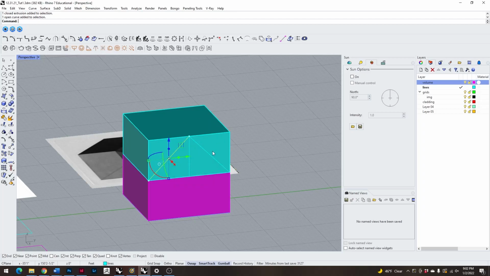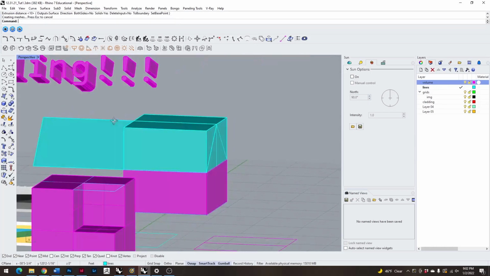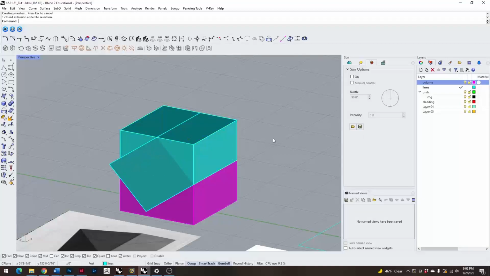And then using these curves, we could type in extrude curve, to extrude this diagonal curve, and then using the direction constraint, we could define the direction we want to extrude that curve through.